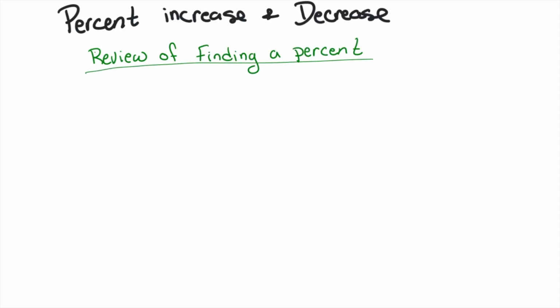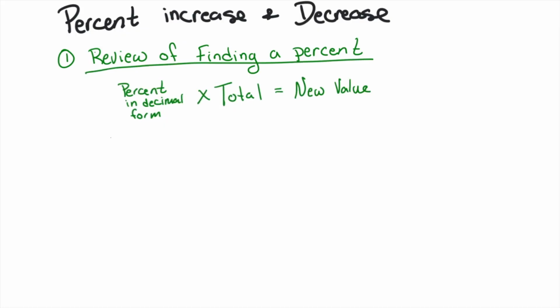So remember that if we want to do this, we can take the percent in decimal form, and then we're going to just multiply that by my original amount of the total, and that's going to give me my new values. So just a quick example, if I wanted 20% of, say, 50, I would turn this into a decimal, which is going to be 0.2, and I want 0.2 of 50, so I'm going to multiply that times 50, and 0.2 times 50 is going to give me 10. So 20% of 50 is going to be 10.